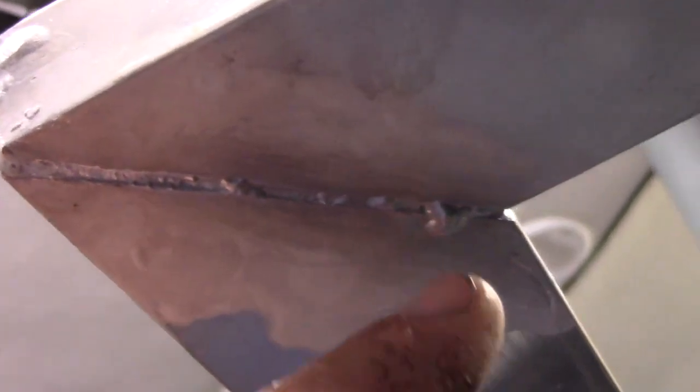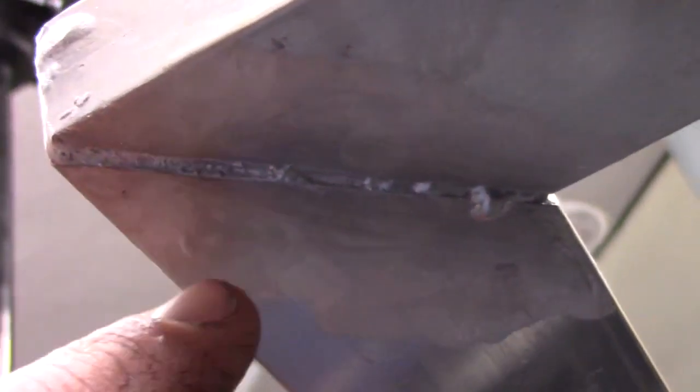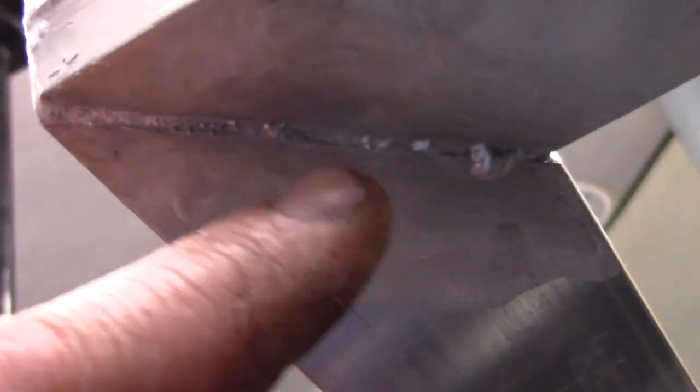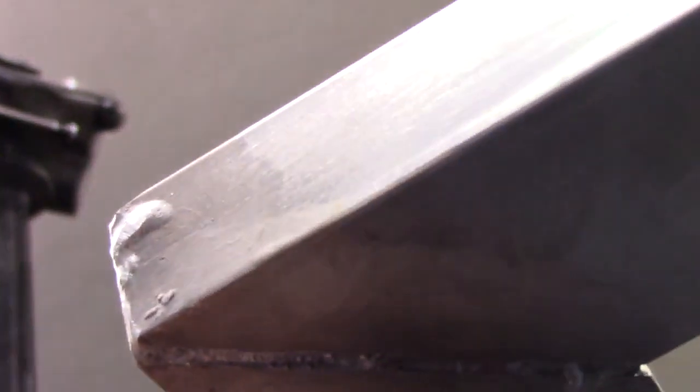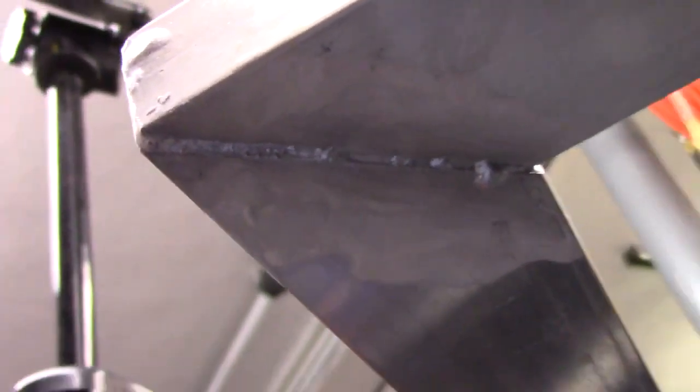And then even the bottom here, if it will show up, I mean you got a little bit of a blow through here, which is just a drip. And you can kind of still see the outline, but it drew itself in. So I'm sure if I get a flap disc here and then just clean this up, I mean it'll work.